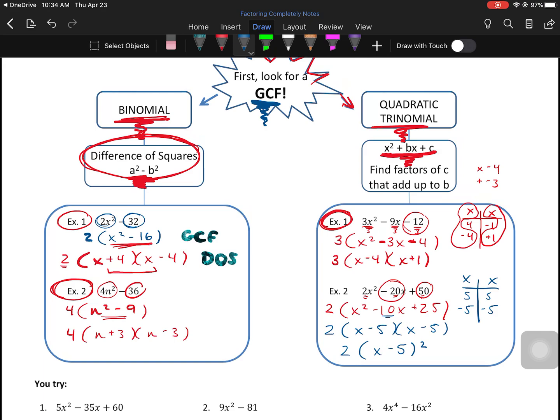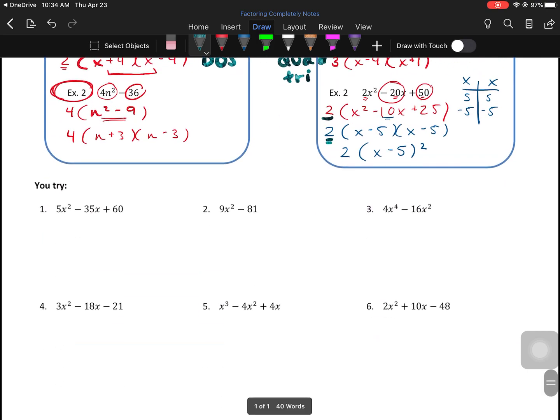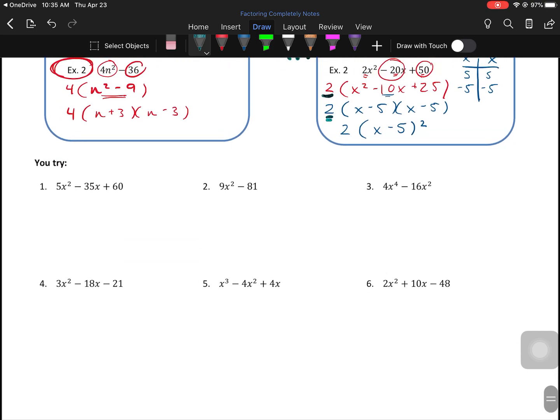Okay, so again, if we look at this, first we did GCF, and then we factored a quadratic trinomial. For the second one, GCF, and then quadratic trinomial. Okay, so I have 6 questions here for you to try. I'm going to go through them pretty quick. I recommend that you pause the video at this point and try out these 6 questions. Okay, if you can do these 6 questions, then you are good to go. Just make sure you check your answers with me. So pause the video and now try these out.